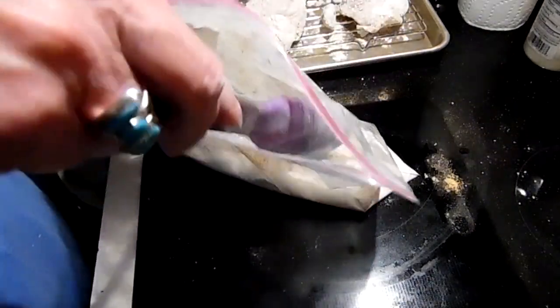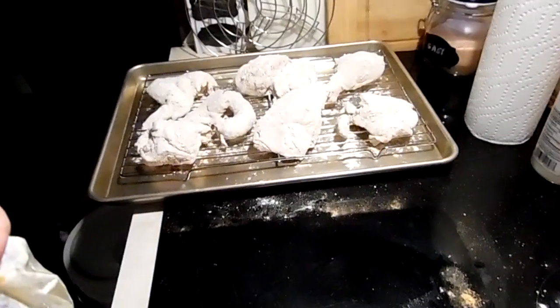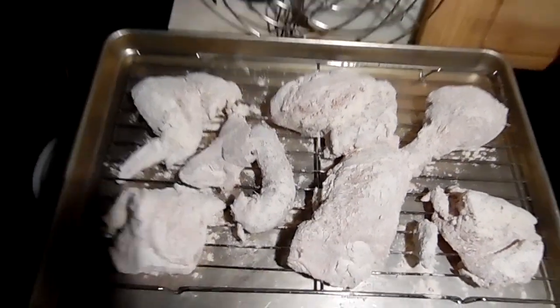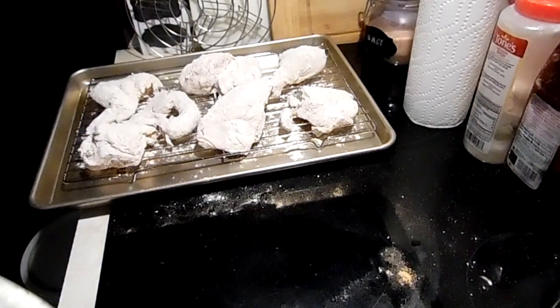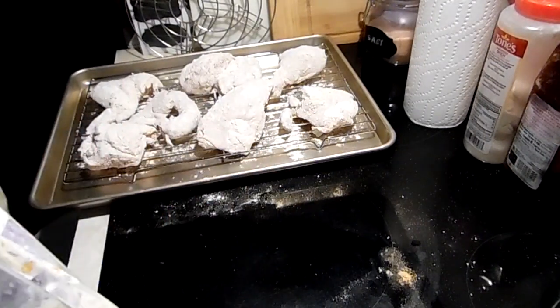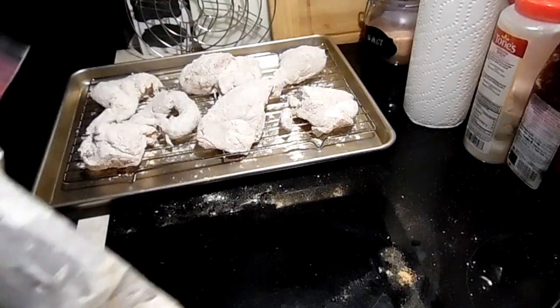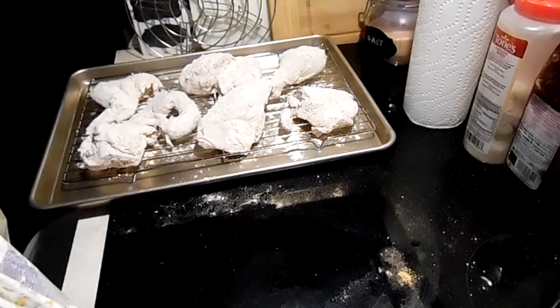Okay, so there's our chicken over there. And you will see how the flour kind of turns into a batter as it sits there. So I'm going to make some hot soapy water, clean everything up, put everything away, set up my skillet, and I'll see you when we get to frying.